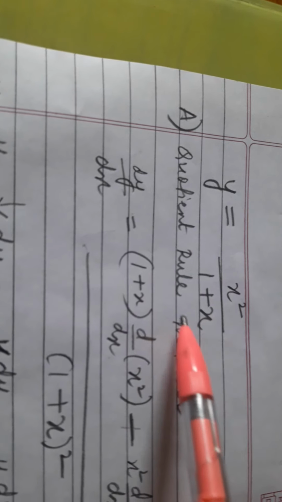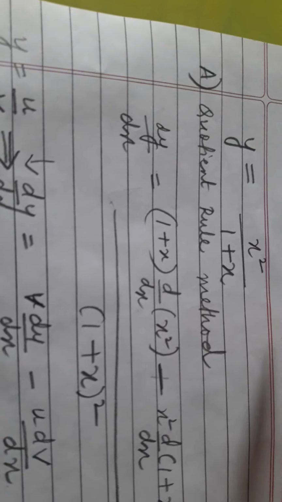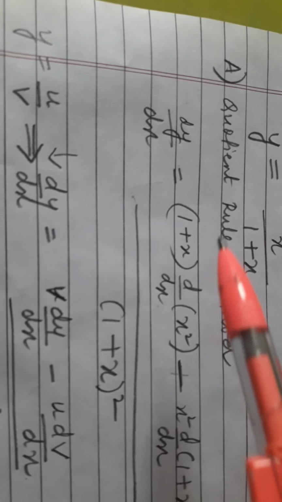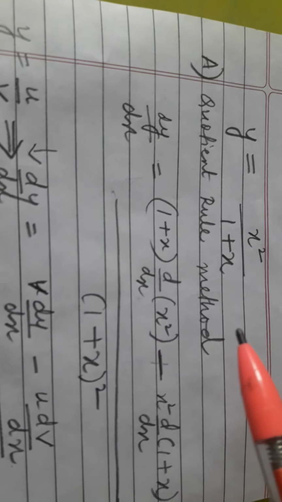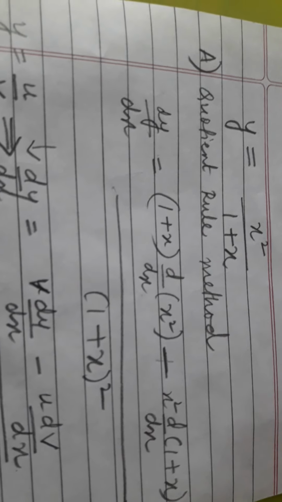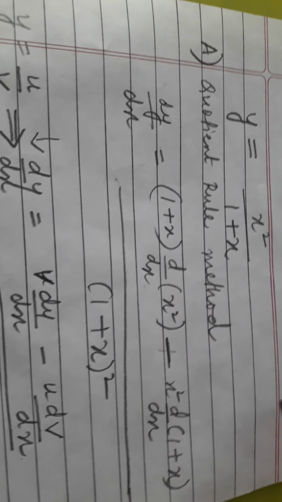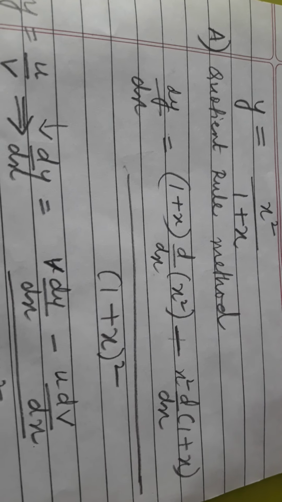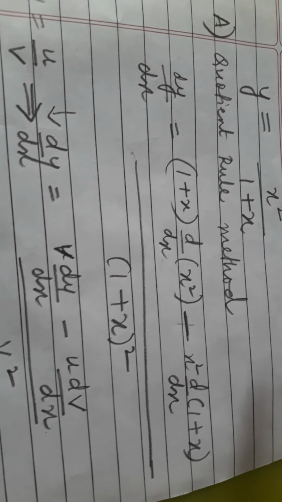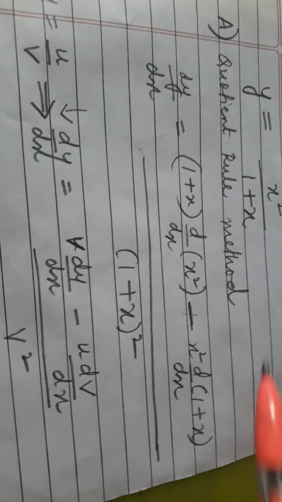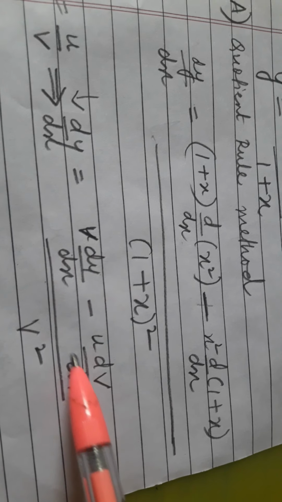Now let me take y is equal to x squared by 1 plus x. We'll go with the known method first. Going by the axioms of teaching, we always proceed from known to unknown. So let's apply that here. You are familiar with the quotient rule, right? d by dx of u by v is u into d by dx of u divided by v. I mean to say it's v into du by dx minus u into dv by dx, all by v squared.